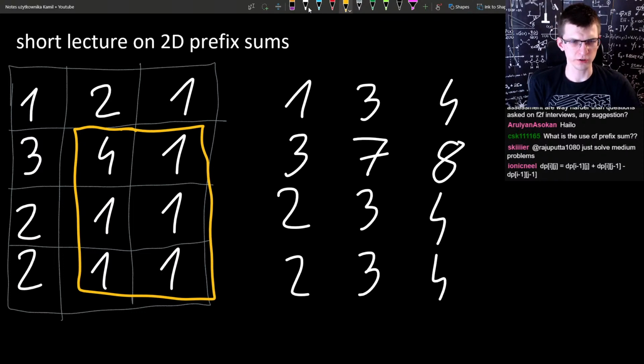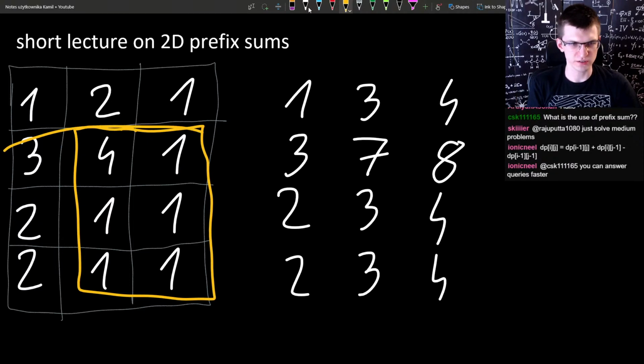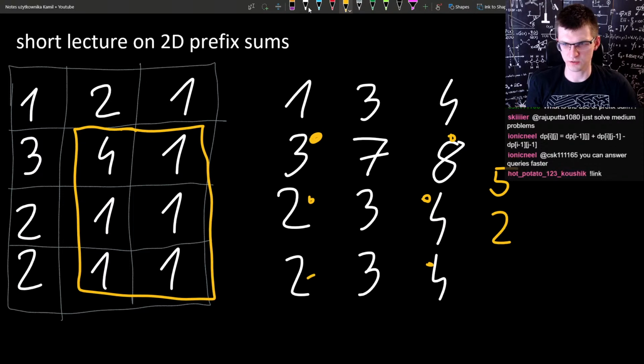Well, for every row separately, I can say, in this row, I'm interested in the sum in this range, so it's sum of everything minus sum of that. That's 8 minus 3, so 5. That's 5, plus 4 minus 2, that's 2. 4 minus 2, that's 2. So I claim the sum is 9.